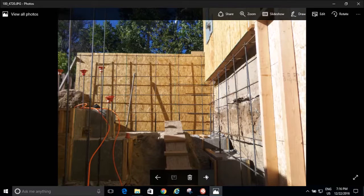And so let's talk about my form construction. I've got these down on my line, and then I just go and build a wall on top of those. It's not the best way to do it. I'm going to tell you, I had problems. My forms blew out, and I almost lost this whole project. And you'll see what happened later. But next time I do it, I will form it better.